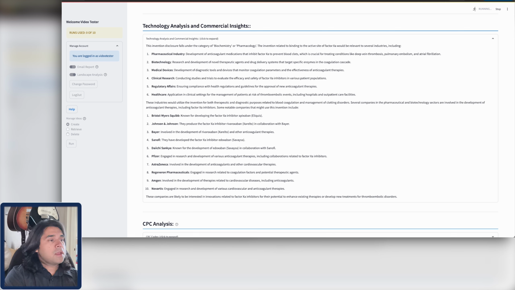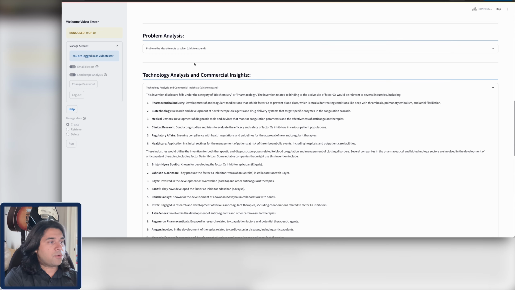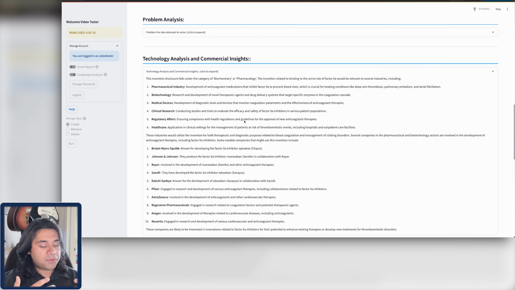But essentially, think of this section and your problem analysis as the first couple of sections of your business plan, right? Talking about who is likely to buy this, who is likely to invest, who is likely to acquire, and roll that into the way that you explain and pitch your idea to whomever you're trying to pitch to.